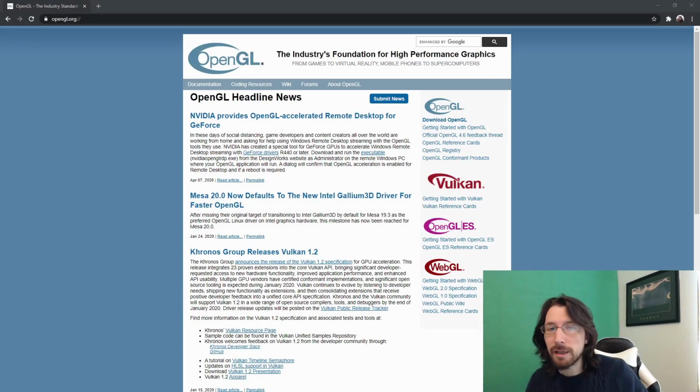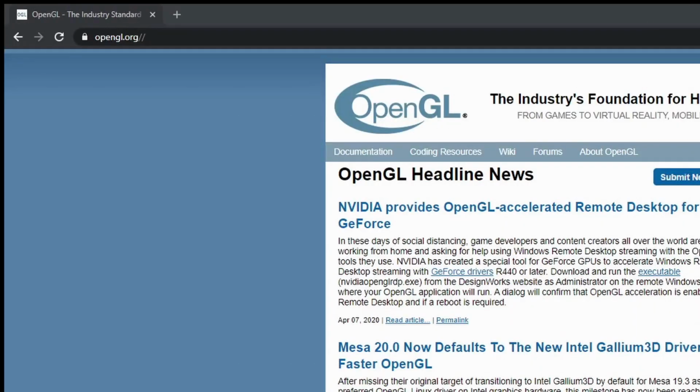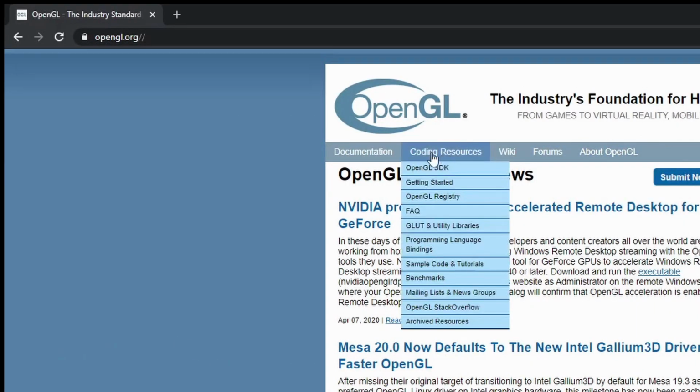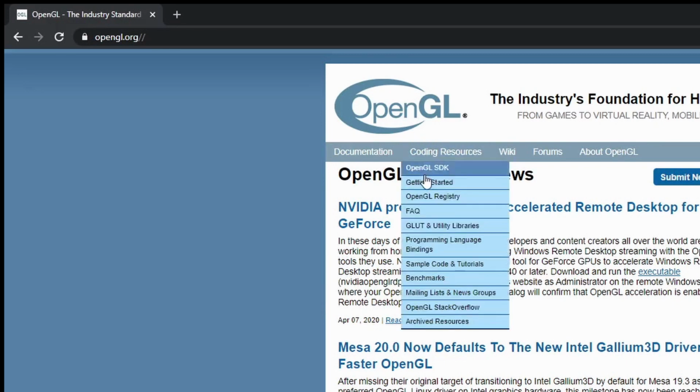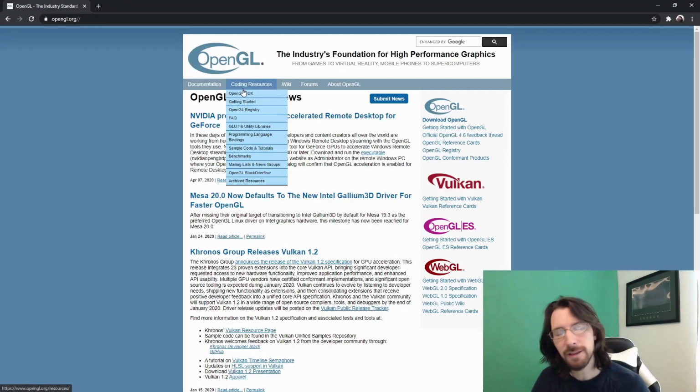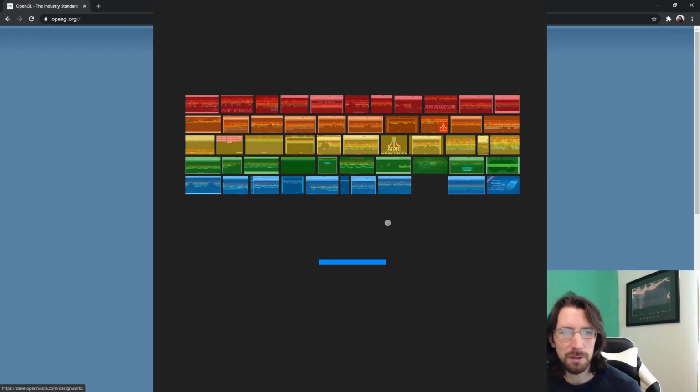And now let's take a peek at OpenGL.org, which is their main site. You have coding resources, you got the SDK, you got all the documentation. You can literally go through all this instead of watching whatever someone's doing on YouTube, and you'll get a better understanding of OpenGL. Honestly, I think the only thing that YouTube's good for is walking through step by step for new users to get a project. So maybe doing something like Breakout would be good and just walking through it all.